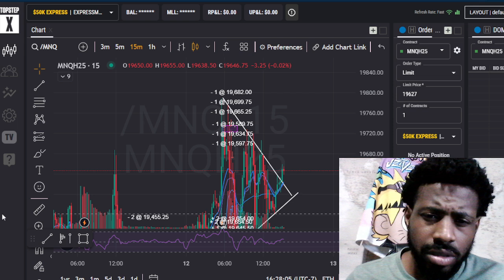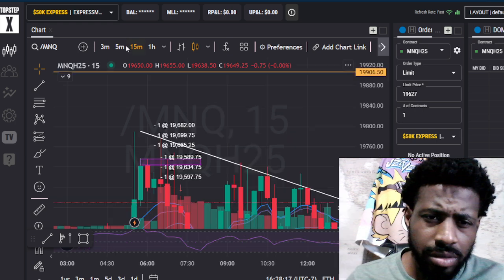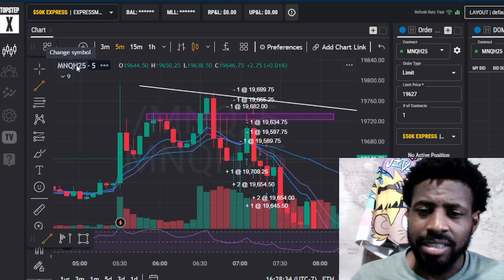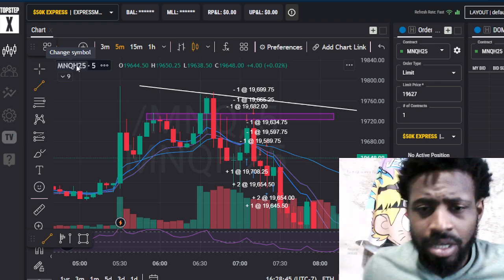You can't really see it here. Let's go in 5 minutes so I can show you, because I saw it in the 5 minutes. This is the trade I saw earlier today, this morning. Okay. And it stopped me out. I closed myself out because I reached my limit stop loss for the day, which is 300. If I lose 300, I'm done for the day, which I did.